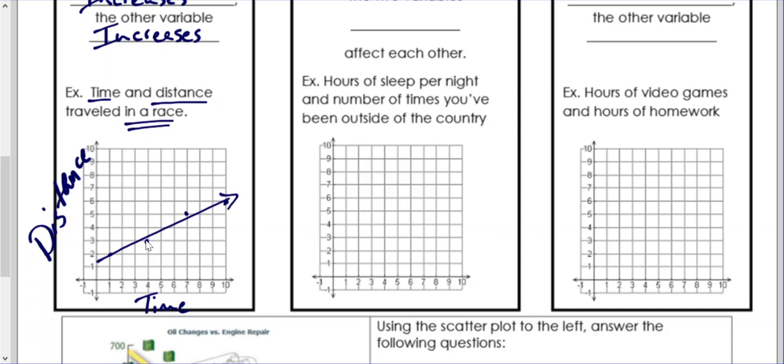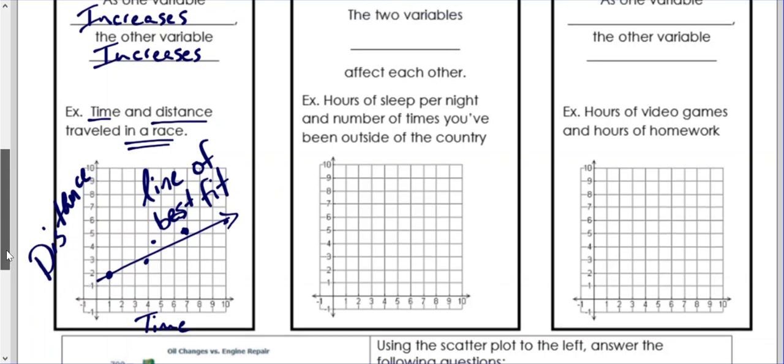Actually, that line that I drew is called a line of best fit. So the points you can see, they're kind of scattered. They don't all get hit by that line. Actually, I'll draw other ones in there just to stress that. They're not all hit by that line. Well, sorry, actually, this point doesn't make sense. That means you went backwards in the race. They're not all hit by the line, but they generally trend with that line. Actually, that's all a line of best fit does. It generally floats in the middle of your scatter plot.